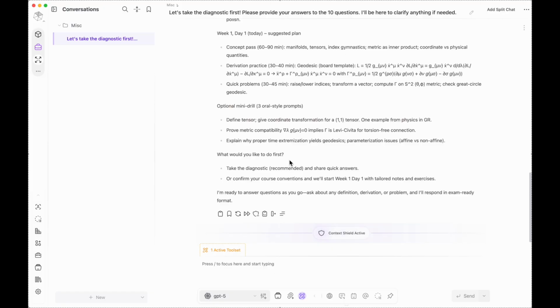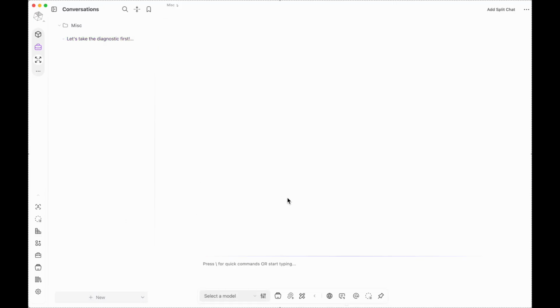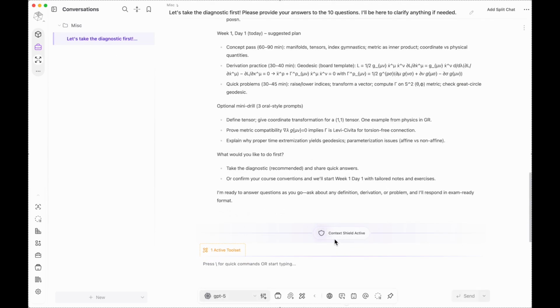If you are using some chat client that doesn't have this feature, simply start a new chat and ask the model to check the project status. But since Misty Studio has this feature, we just turn on this context shield here. And let's say, hi, please read the project of reviewing general relativity, and let's get started with where we left off last time.